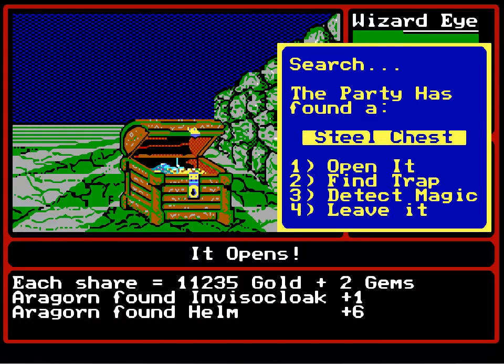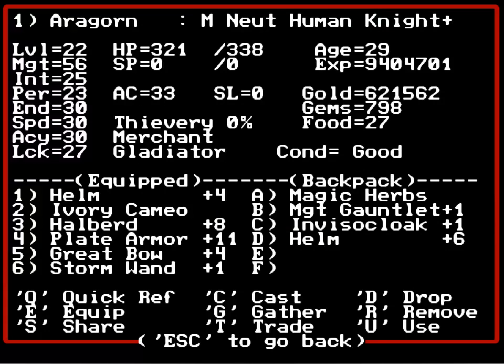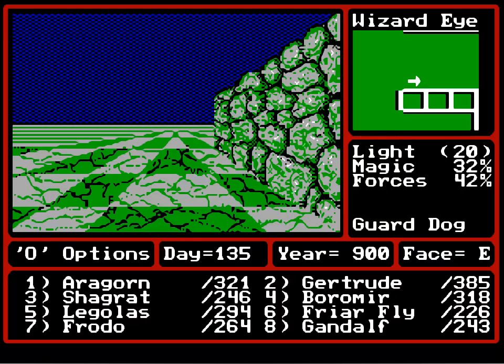Invisocloak plus one. And a helmet plus six. Wow. That is, again, something I would want to equip. Right, I actually saw this item in my clue book, and it adds plus to AC. I'm not sure if it's worth the bonus, but I think I'm going to equip it anyway, just because it sounds cool and will probably look cool on the paper dolls. So, yeah.